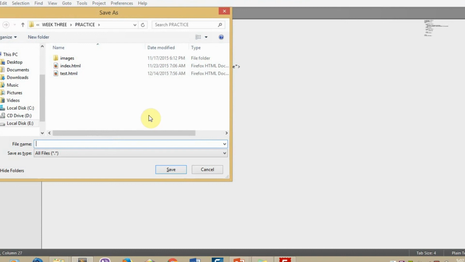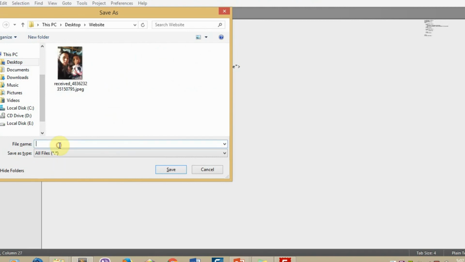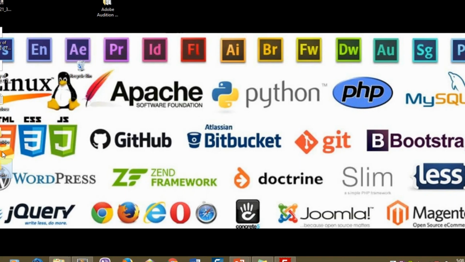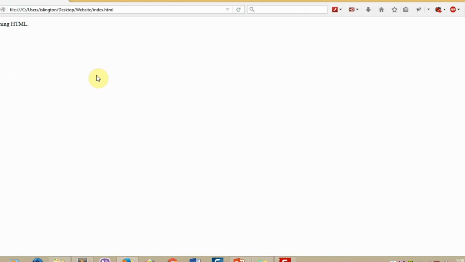Now I am going to save this HTML page inside the website folder. For example, I am going to save it as index.html. Now, in order to see its output, I am going to that particular website folder, and the code that I have given, I am going to browse it through Firefox and see my title and my output that I have written in my body.